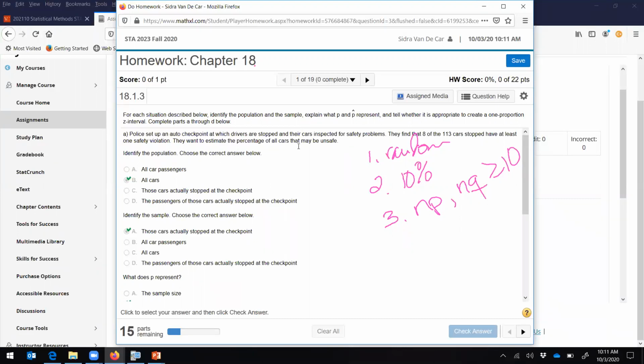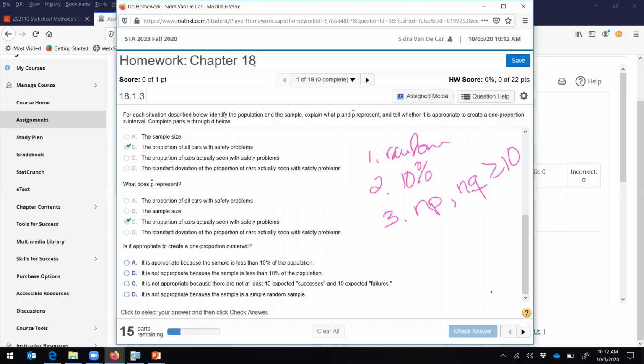Well, I don't know what the population proportion would be, but I know from my sample, I only got 8 hits. That's not 10. So I'm worried a little bit about the randomization condition. I'm not quite hitting that criteria of getting at least 10 successes. So I'm a little bit worried about this. Let's see what our choices down here are.